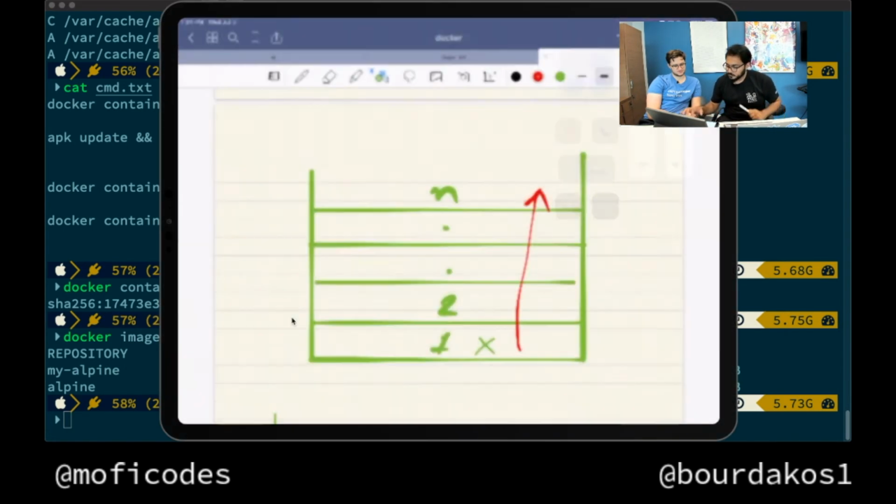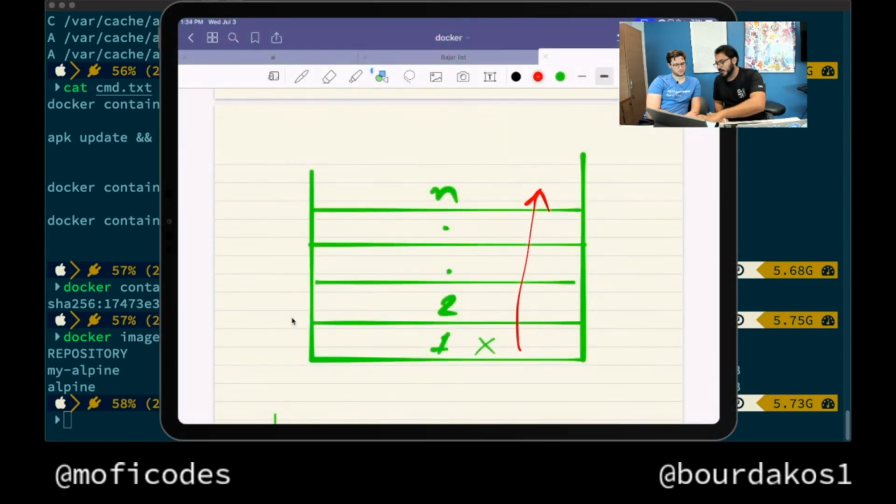Okay. So you have layers from 1 all the way up to n. And if you change something on the bottom layer, all the layers above it will have to be rebuilt. So you want to have the changing layers as high up as possible. You don't want to break the order of your application per se, but if it's possible to put it up, for example, back to the npm install thing, doing an npm install before you copy your code doesn't really break the application. So you can do things like that.